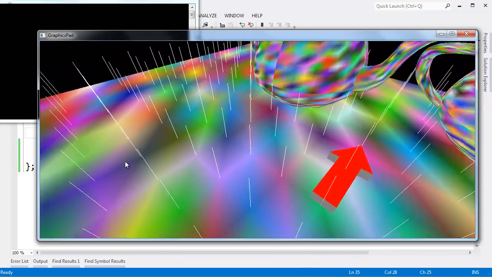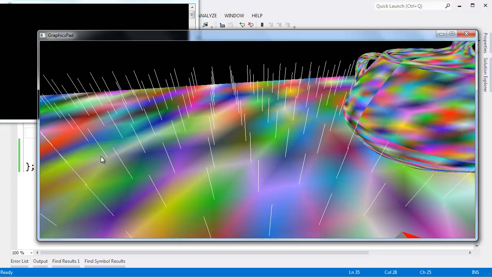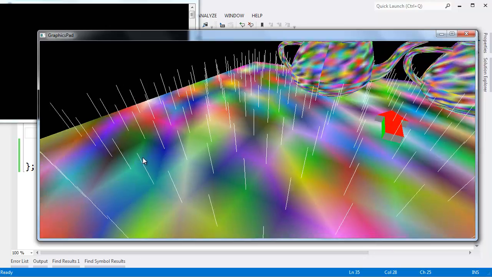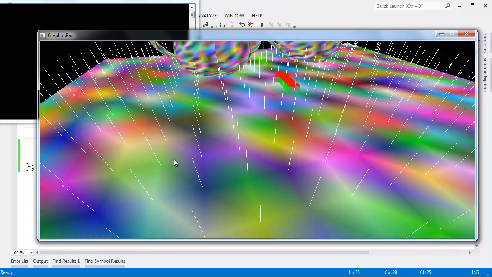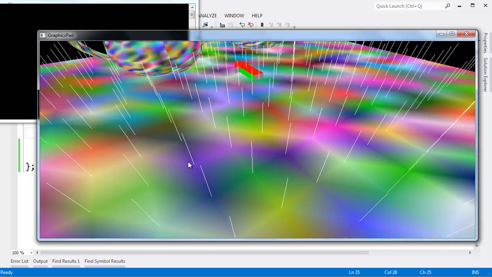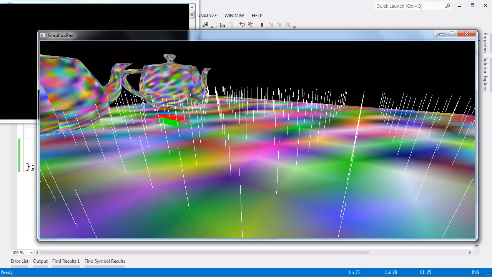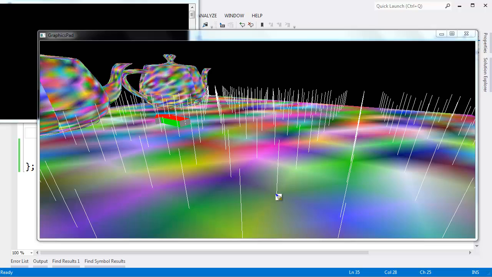It looks like a Halloween death trap or something you definitely do not want to fall into. But it's nice that we can see all the normals for our plane. The normals stick straight up, and using that normal information, we can do a lot of things. The first thing we'll do is calculate lighting. Let's pick on one of these normals. Here's a normal at what looks to be a greenish vertex right there.